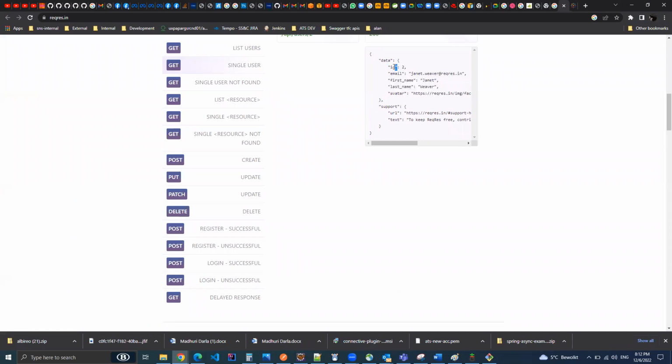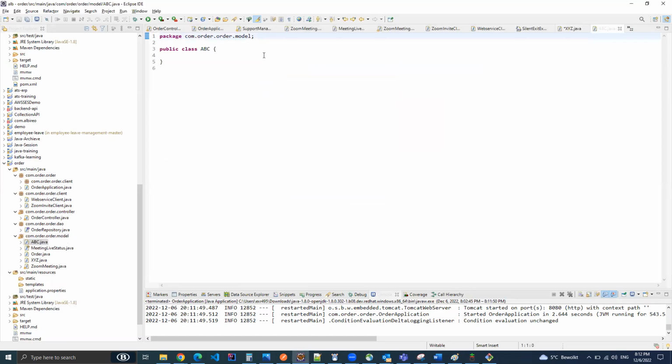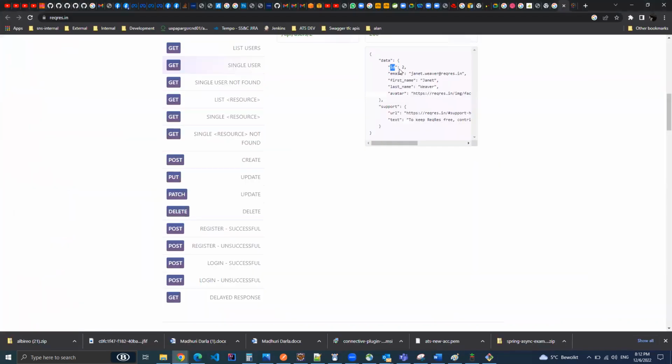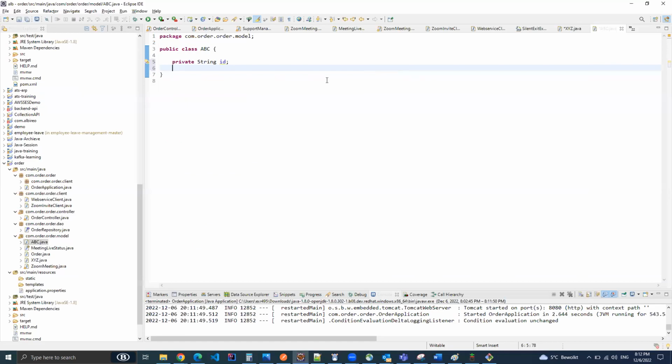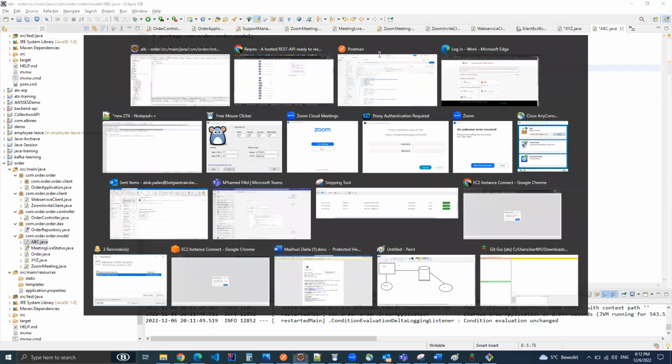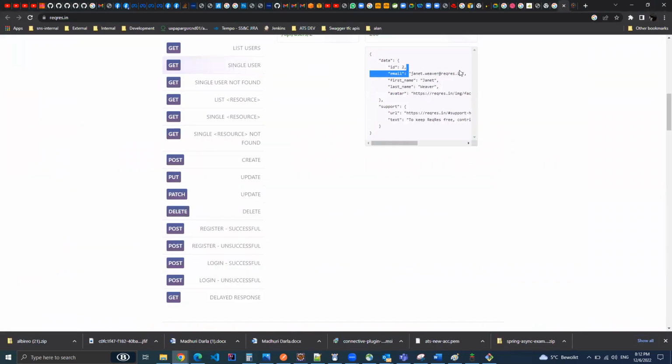So here you need to keep one property, whose name is ID, inside this ABC class. First, private. Keep the others as string values because everything we receive will be a string. But this is showing as a number, so I can keep it as an integer. String values usually come in double quotes.